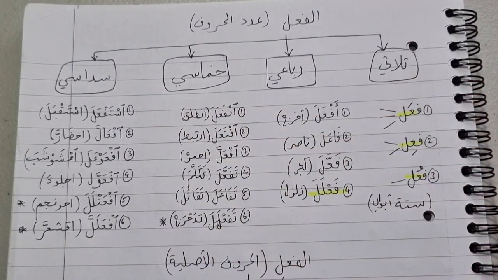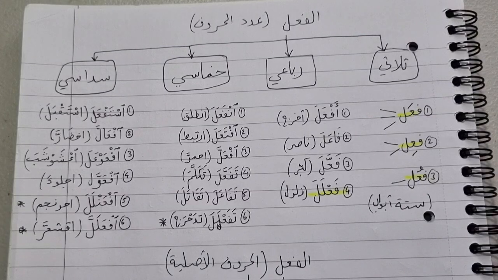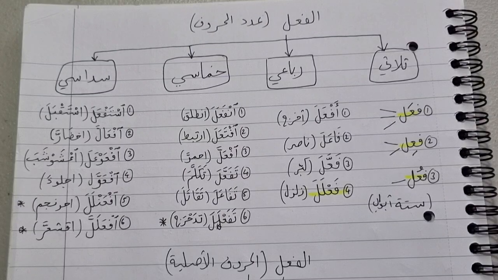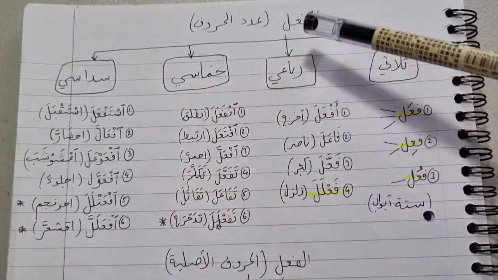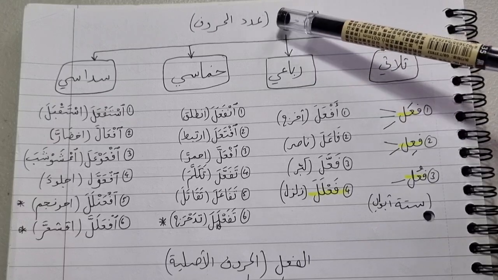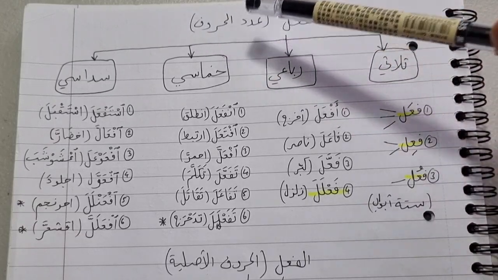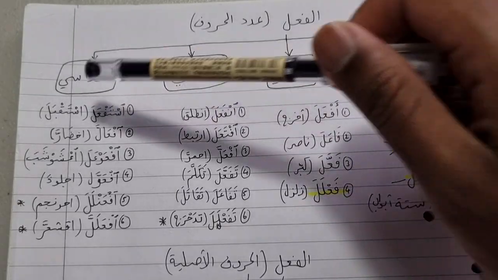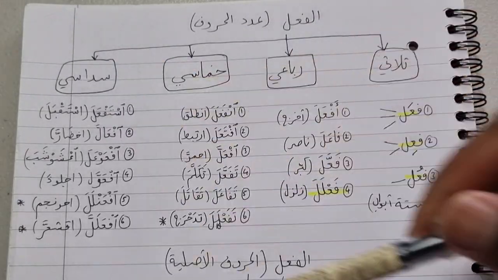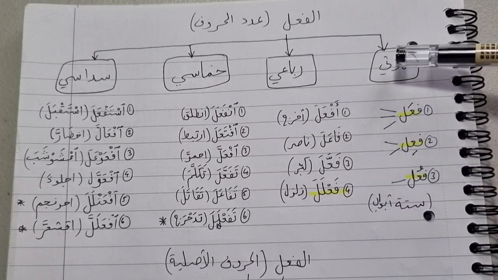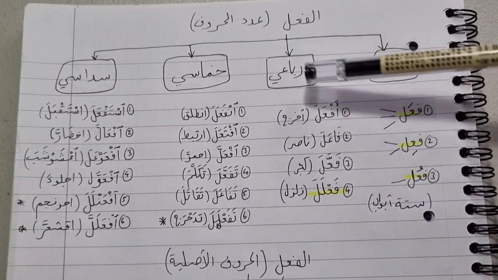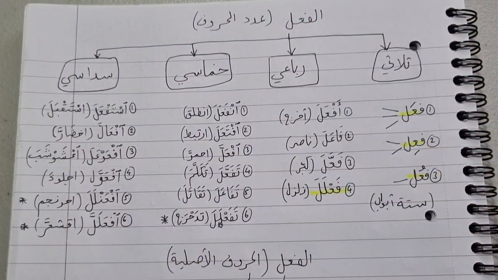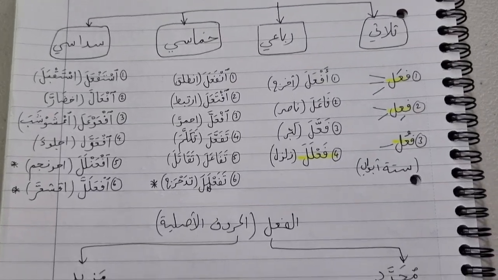So there's 6 scales. Anytime you come across a 6-lettered verb, it's going to come on one of these 6 scales. Hopefully that's understood. So this is a categorization of the Arabic verb in terms of how many letters it consists of. If you categorize it in this manner, you have 4 categories: thulathi, ruba'i, khumasi, sudasi, and under each one we have different scales. This one has 3 if you're only looking at the madi, but if you're looking at the madi and the mudari, you have 6 scales. This one has 4 scales. This one has 6 scales. This one has 6 scales. You memorize it. This is something that you memorize, and over time, inshallah, it becomes easier.